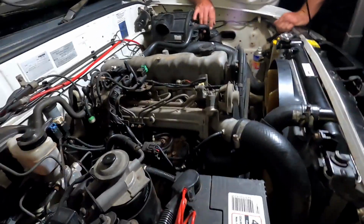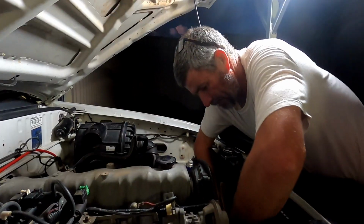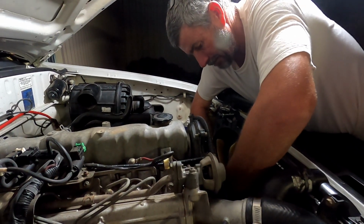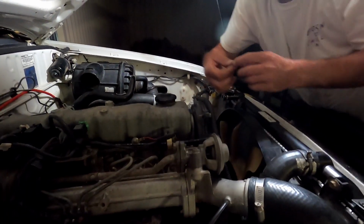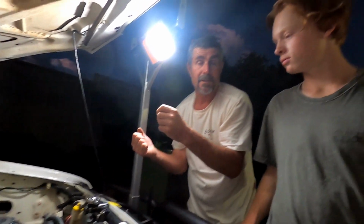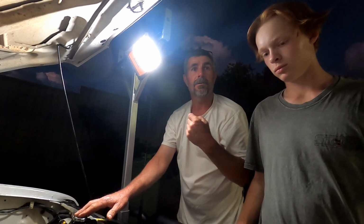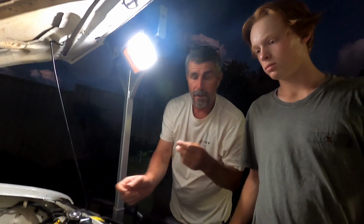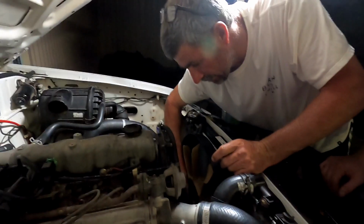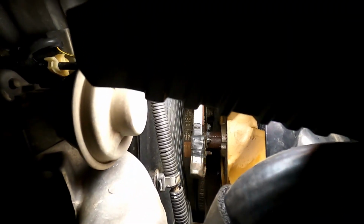I did say earlier these cars are easy to work on, but I might have said that too early. There's not enough thread. Normally what you can do is put another nut on the front of that and lock them up, and then use the front nut to wind the stud out rather than take the nut off the stud. Yep, we'll wind the stud out. But we haven't got enough thread on the front to start the other nut on.